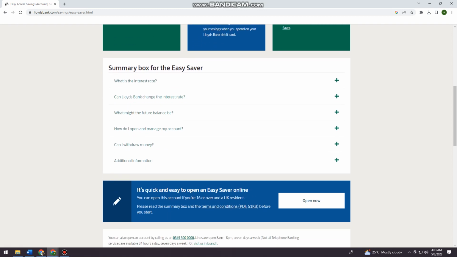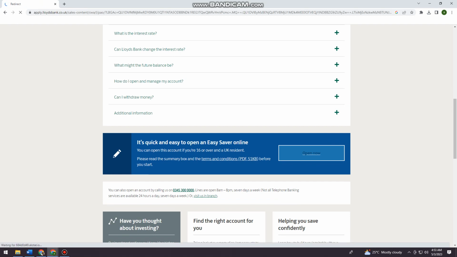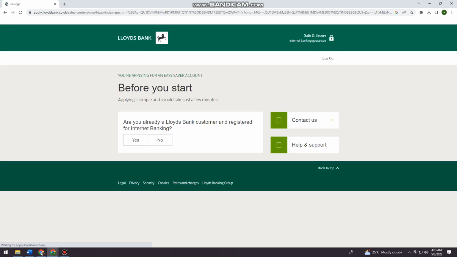So now what I want you to do is to click here at the open now option. And here you can see this, are you already a Lloyds Bank customer and registered for internet banking?